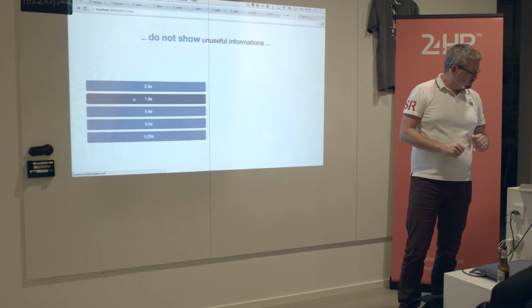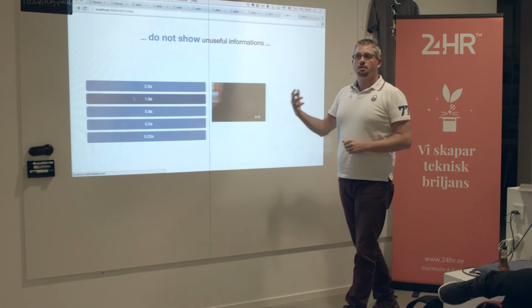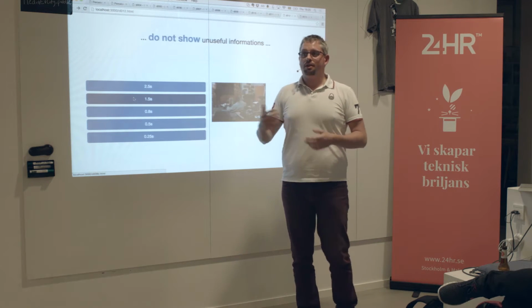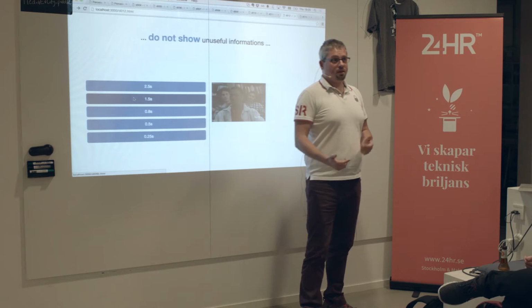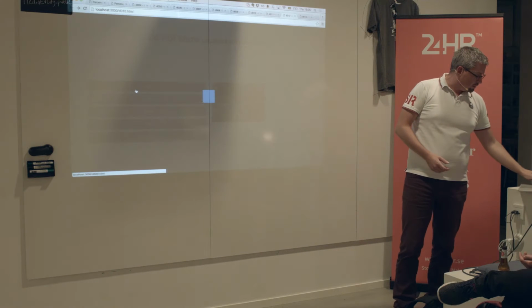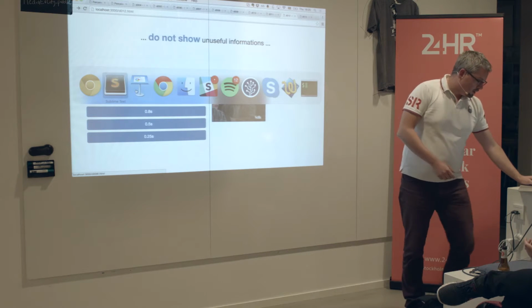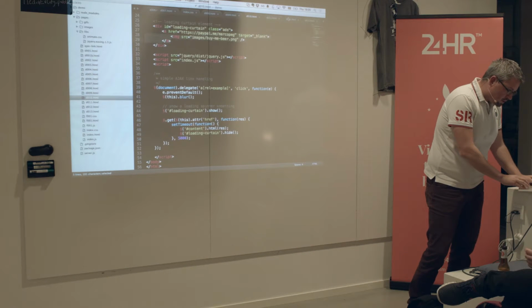With 1.5, okay, I have the loading time, but you saw the curtain stays such a short time that in the end you maybe think that it was fast, even if it was pretty slow. And okay, 2.5 is almost the same thing. So let's go to the code here. That is actually the interesting part.